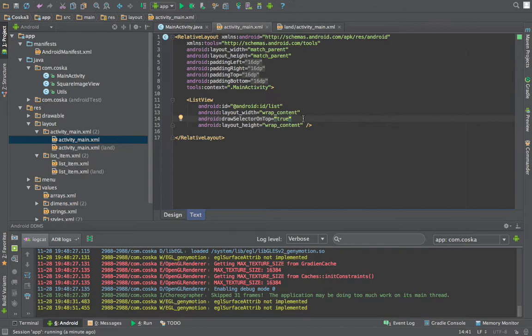A selector is kind of like a set of drawables. ListView and all those adapter views basically have a default selector for each item. But in this case, because we have an ImageView, it covers the background of the selector. So what the property does is draw the selector on top of any items inside.